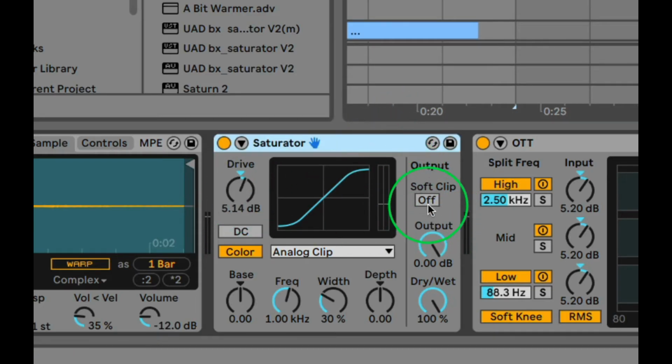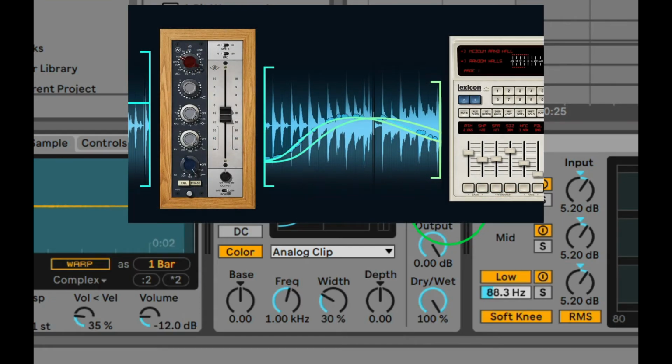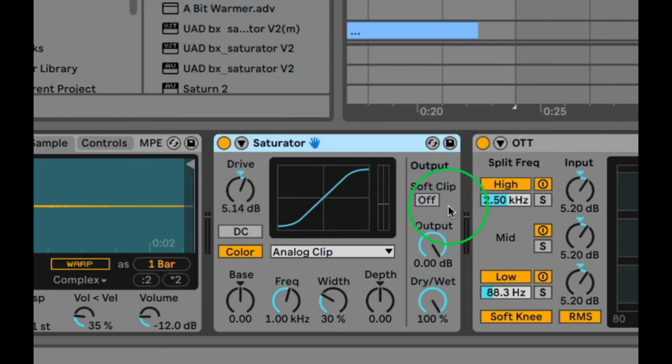Now some of these devices in Ableton Live have what's called a soft clip. It's pretty popular for any kind of analog gear in the real world. If you have an actual piece of hardware, it's a little more forgiving to be able to clip and smash and distort because of the circuitry and the way it's designed. But in the digital world, inside the box in a DAW on a computer, it has to kind of replicate that process of real analog gear. So you might see something called soft clip.